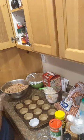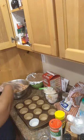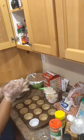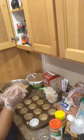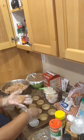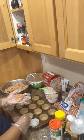They're bomb. Okay, so then all we're gonna do is take a little bit of meat and move it around. Try not to spill so much of it like I just did.